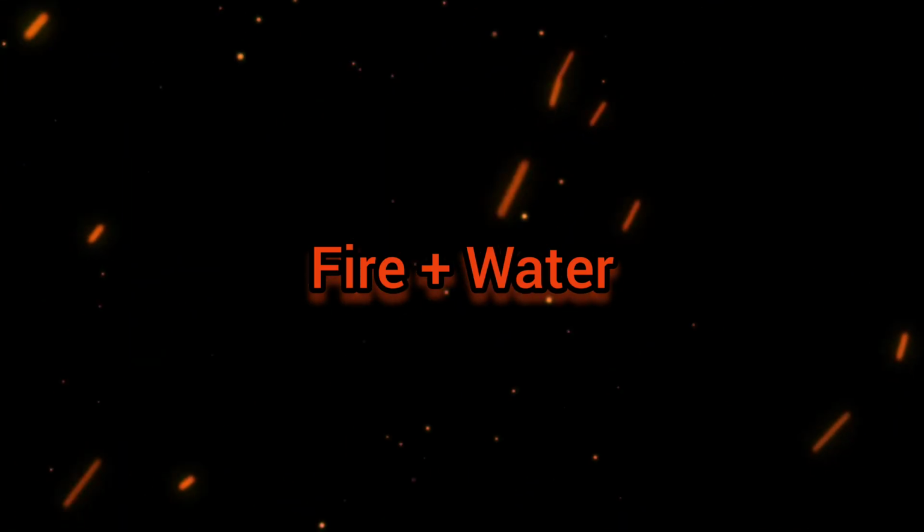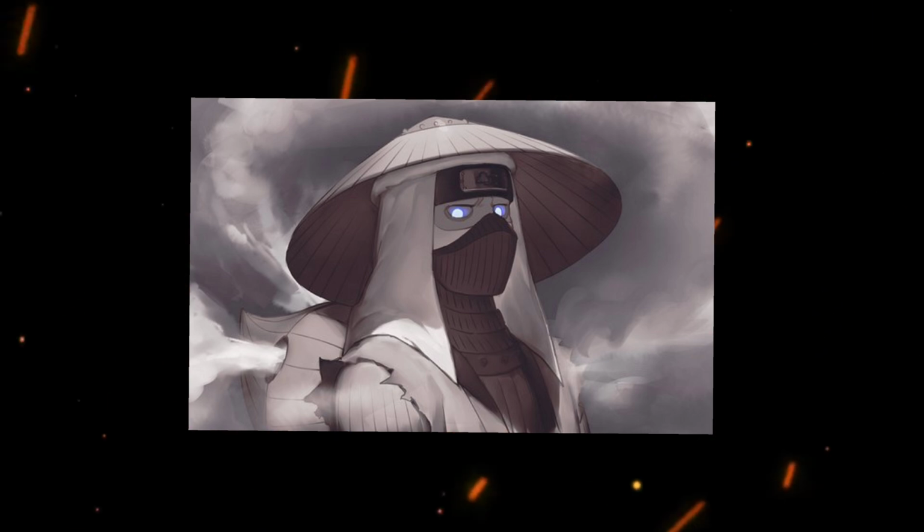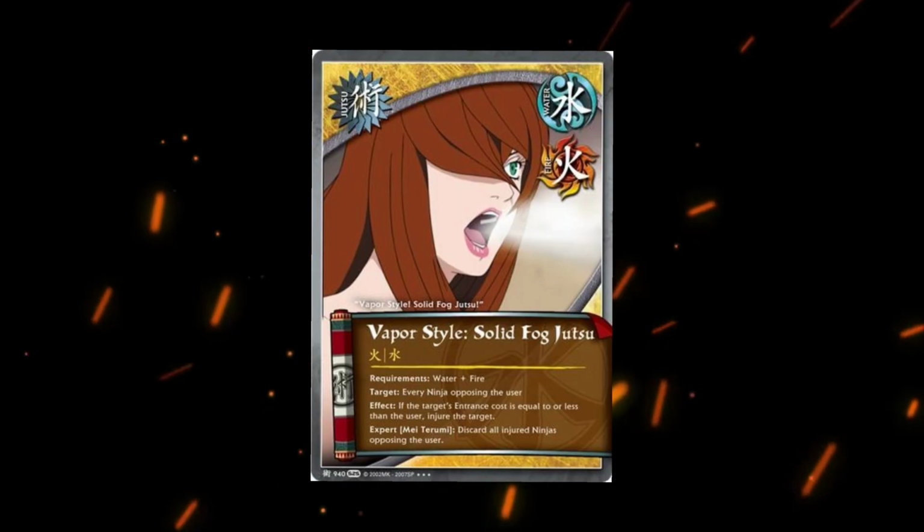The next affinity on both lists is boil release. Both lists have this affinity as the combination of fire and water. Not much else to be said about its abilities, as we only see one variation, and that was used to increase physical strength comparable to opening the gates, and the vapor release jutsu used by the Mizukage against Madara.